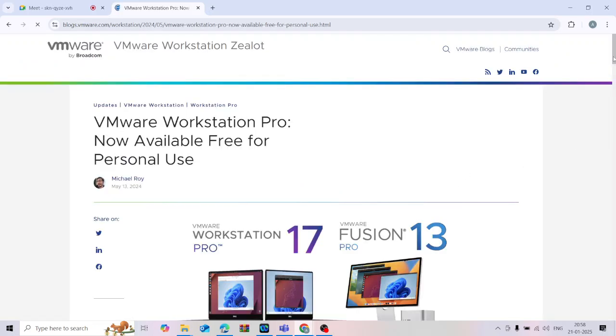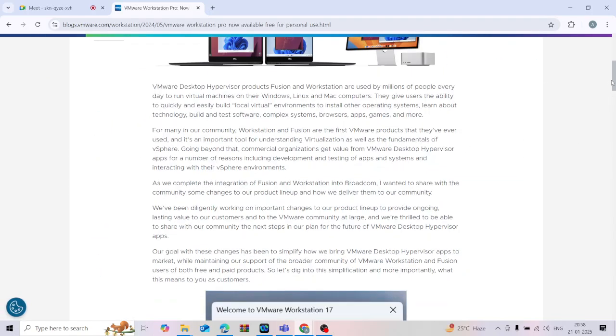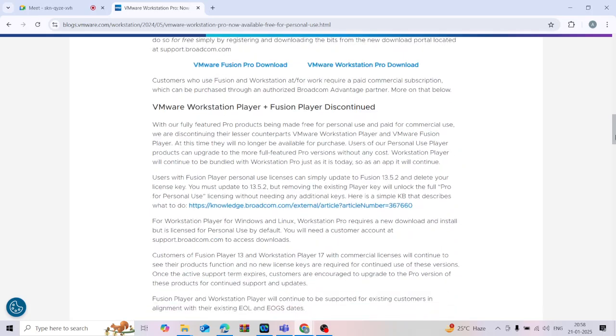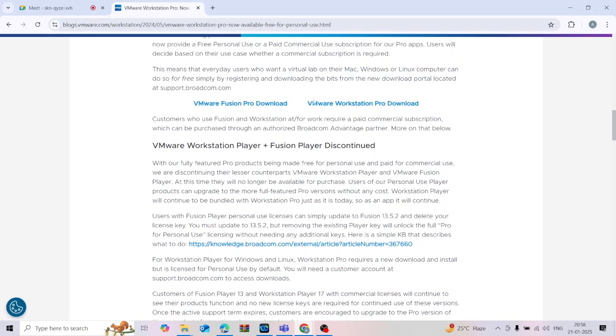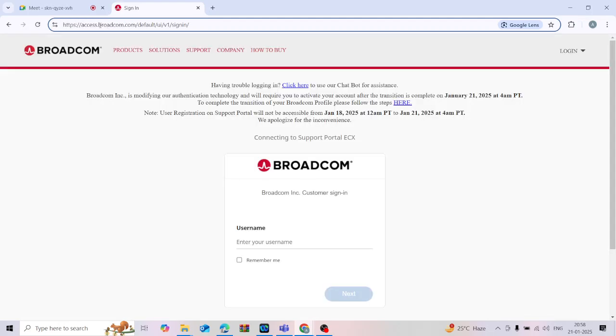You don't need any license for deploying VMware. We'll show you how, by searching for VMware Workstation Pro download. It is redirecting to access.broadcom.com, right? Broadcom is the company that purchased VMware, so that's why it is redirecting you.